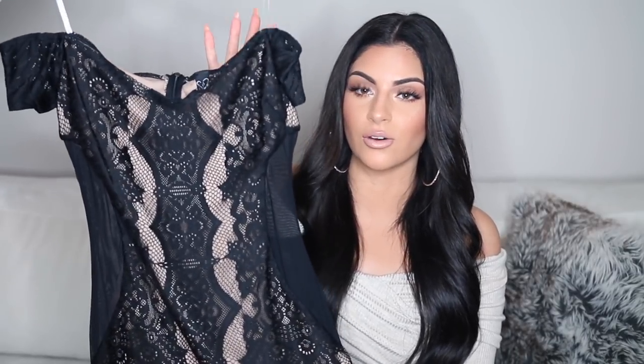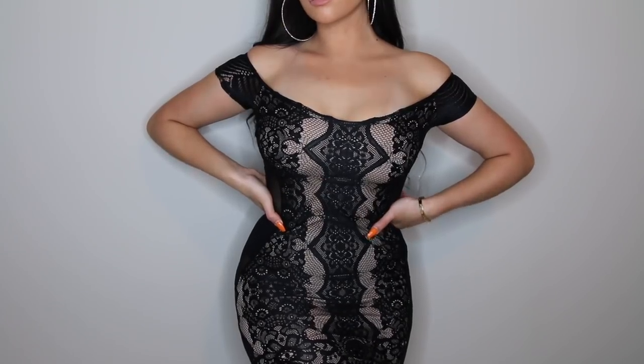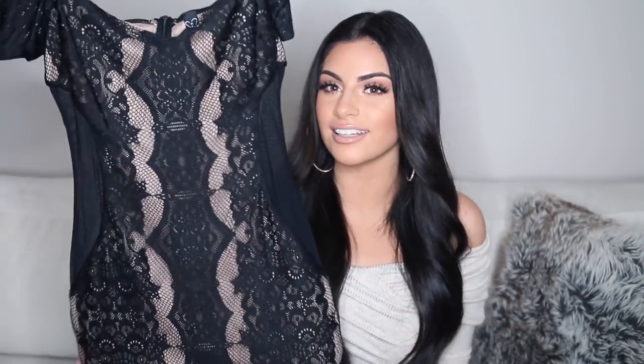This next dress is just another short dress and I love the neckline as well. It's strapless off the shoulder and I just love the lace and black detail. It's like super sexy yet you're still kind of covered in the chest — it's not low cut. I think this is really cute, and actually I think this would be cute for like a Valentine's Day.